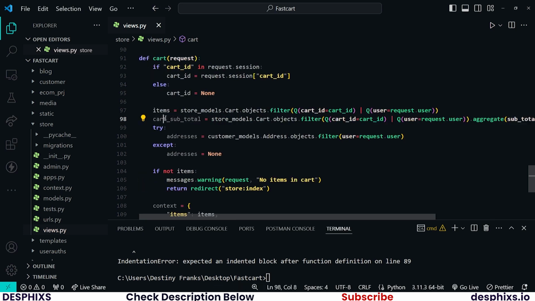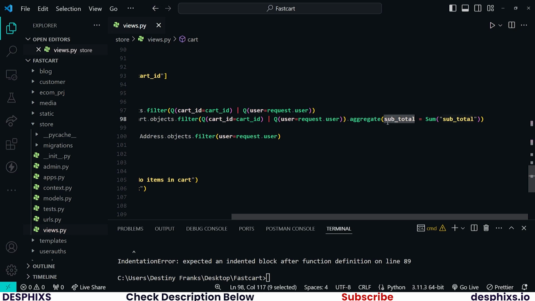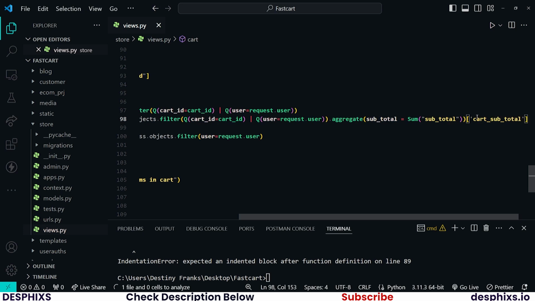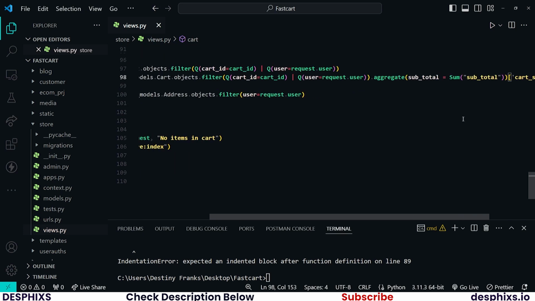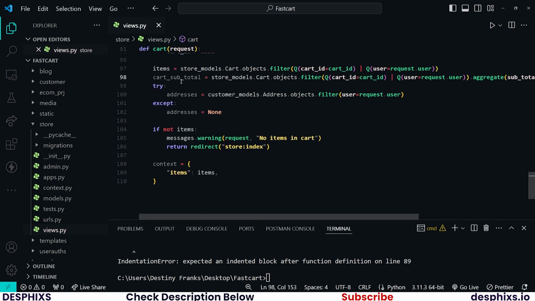Whenever you call this cat subtotal, it will return this number over here in something like a dictionary. So if you want to grab only the subtotal without it being in a dictionary, go ahead and put it here just like this. So go ahead, take the subtotal, then out here create a new list and just paste what you copied in. Very good. So after you have done that, that's everything that we want to do.